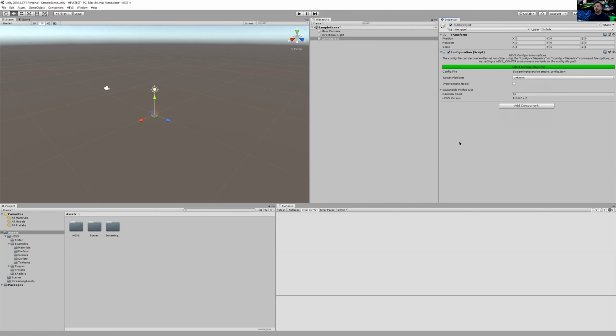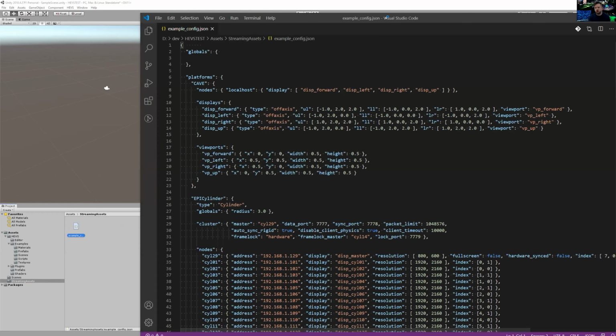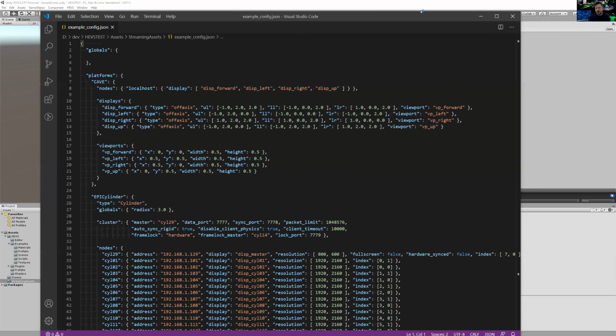for HEVs. HEVs is pretty much controlled just by a JSON config file, which there is one provided with the package. So I'll just look at that. So what this JSON script does is you use it to describe all of the different sort of visualization installations you have at your site or facility. And you can create inside that variations on them.